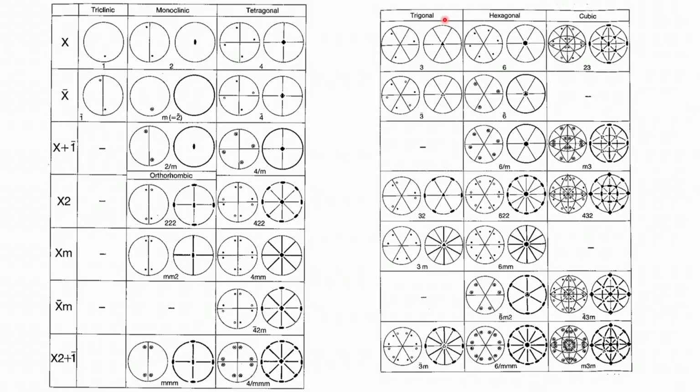Now on the right hand side are the remaining crystal systems. We already see that hexagonal and trigonal are a little complicated in terms of having both the 6-fold as well as the 3-fold. So it depends upon where the origin is and where the 3-fold and the 6-fold are located in these compounds. It is not necessary to have a 3-fold symmetry and a 6-fold symmetry looking one and the same.